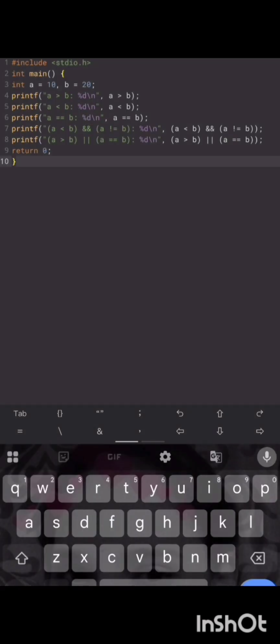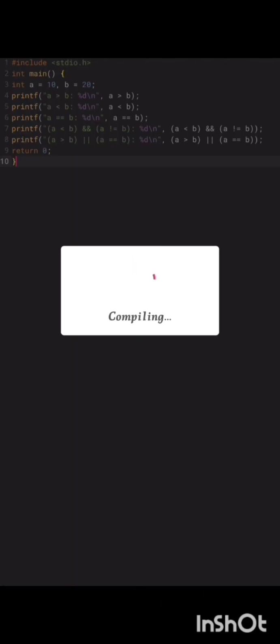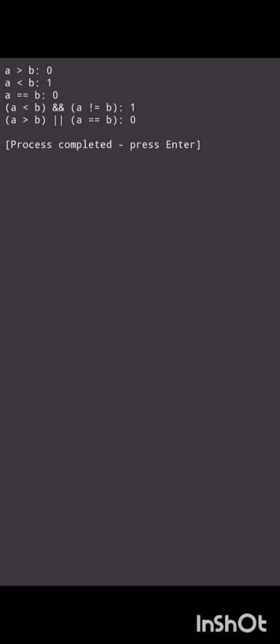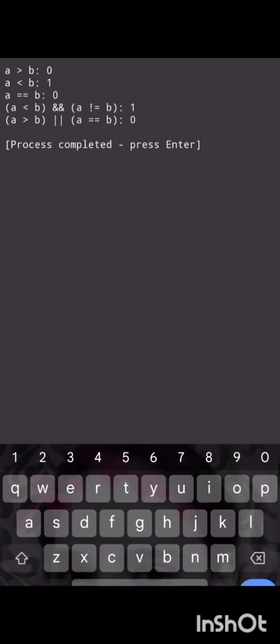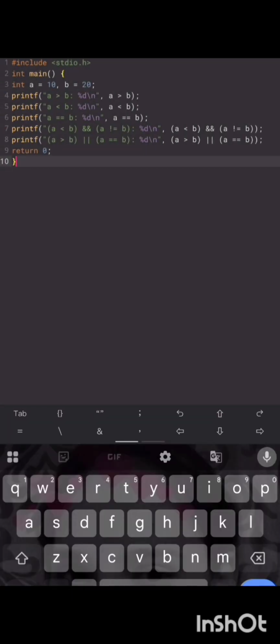This is the relational operator and logical operator small program, and then we run the program and the output of the program will be shown. Press enter, back to the program, and these are small and clearly explained programs. And then we go to the next program.